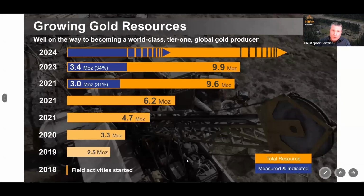Our global growth, our resource story: we started with 2.5 million ounces in a maiden resource at Korbel 4 short years ago. And since that time, we've defined almost 10 million ounces in 4 short years. Now, we understand and we get it. It's not just about the quantity of your resources, it's the quality of your resources as well. And so our main objective over the last couple of years, certainly this year, has been to start proving up these resources into those higher confidence measured and indicated categories at the site. And with that further drilling, of course, there'll be a secondary bonus, we feel, of further resource growth.